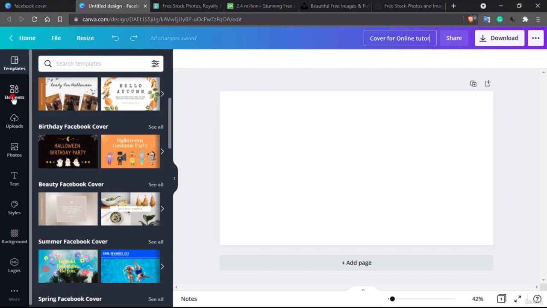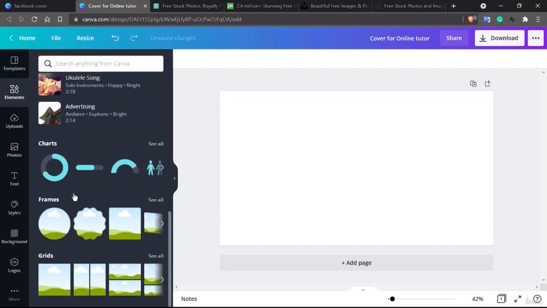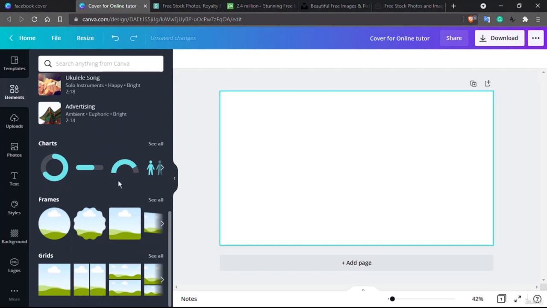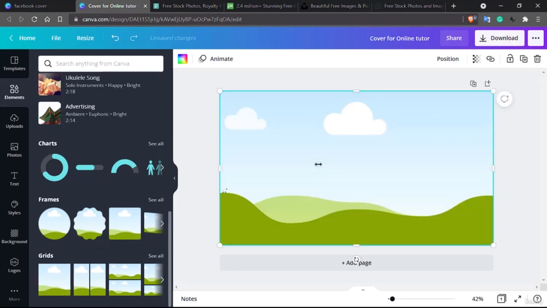So definitely before we start, what we do is we go to our elements and we get a grid. If we put an image directly here, it will go with the image's own dimensions, and that will not exactly fit. So apply a grid right here, and now when you add the image, the whole cover will be set right for that image. So let's search for some image as a freelancer.